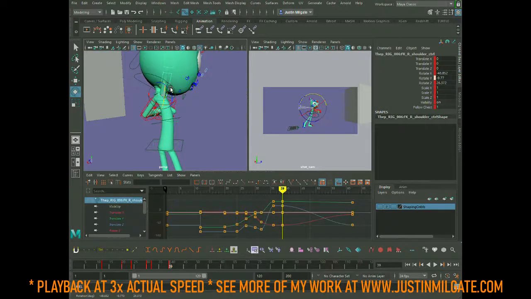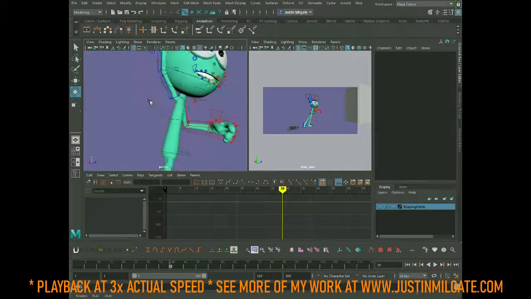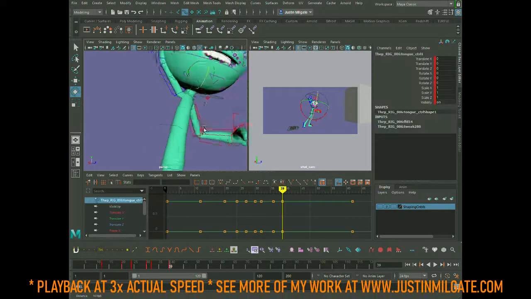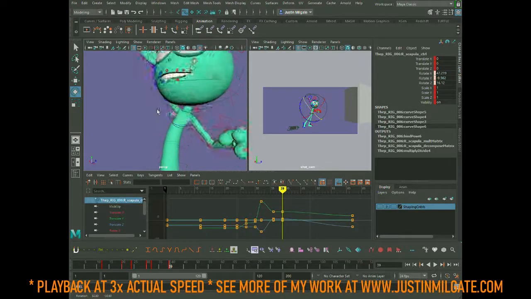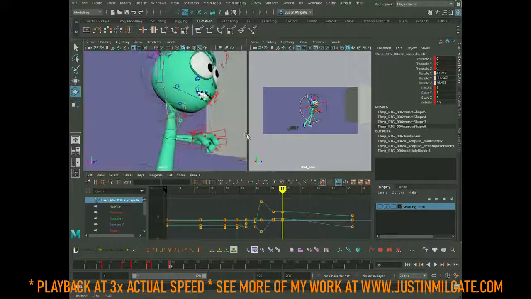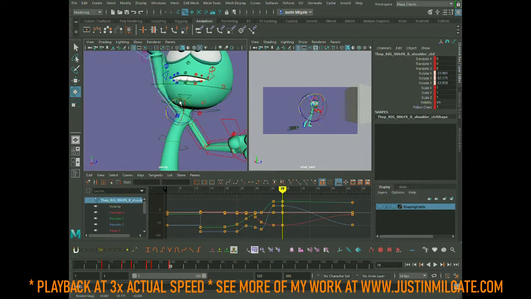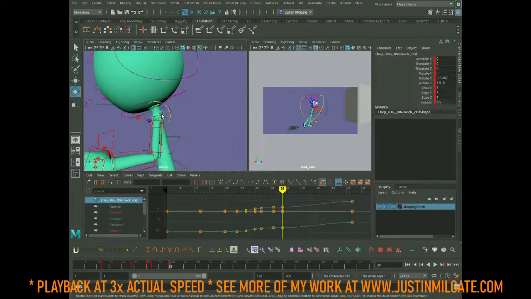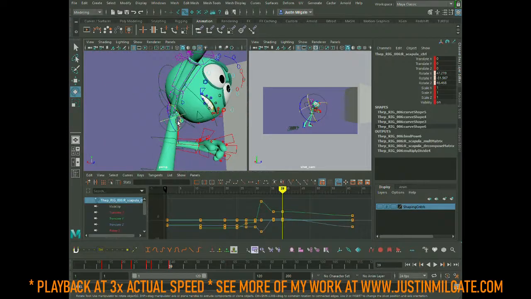Having it in spline does help me. It kind of gets me some starting poses a lot of the time, and then I'm just tweaking the timing of a few of the controls, to get those drags and overlaps into everything that I'm wanting it to get to.